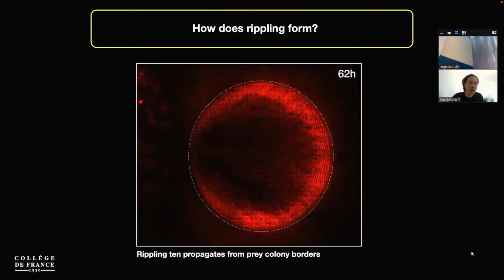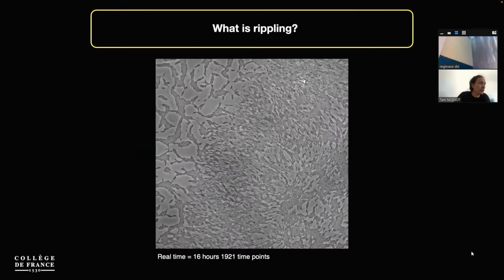So now that we know this, what we can do is zoom in on those areas where rippling forms, and then shoot movies of rippling extensively, so you can get a movie like this. Before I start the movie, I'm just telling you what you're looking at. Again, you're looking at the border of a prey colony and outside of the prey colony, and so you get 2 areas, one that's non-rippling and one that's rippling, and the movie is shot for a period of 16 hours for about 2,000 time points, and this is, of course, greatly accelerated, but this is the type of images that you're getting.